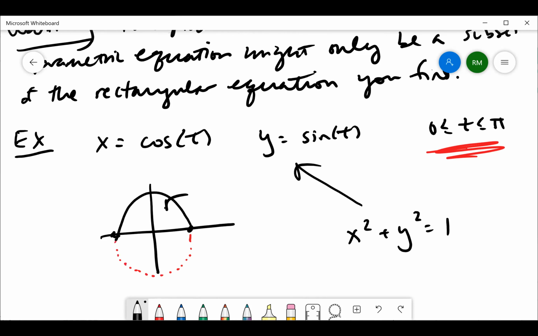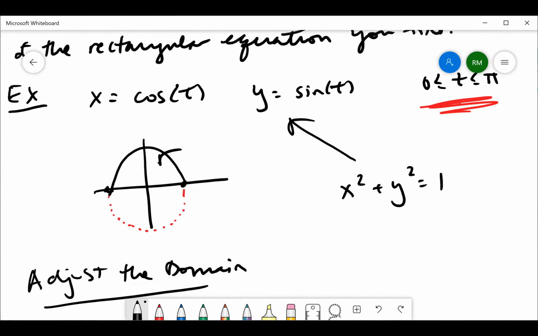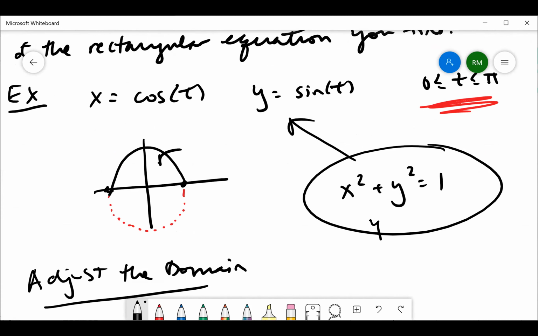Okay. So doing what we did right here requires us to adjust the domain. In this previous example, this is the equation of our parametric curve, our plane curve, but we have to add the restriction that y is bigger than or equal to 0, because down here, this is where y is less than 0, and that's not part of our plane curve.